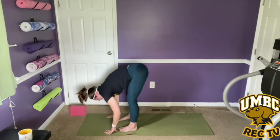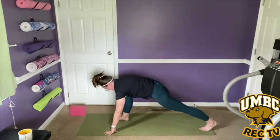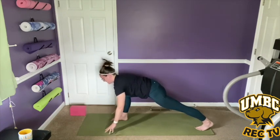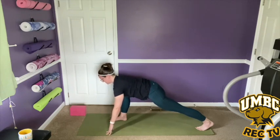So from here, let's step the left foot to the back of the mat, coming into this low lunge. So we want the ankle underneath of the knee, outer hips hugging in. Take a moment here in this low lunge. Press the left thigh up to the sky, outer hips hugging in. Root down to the whole right foot, spine long. One more breath.